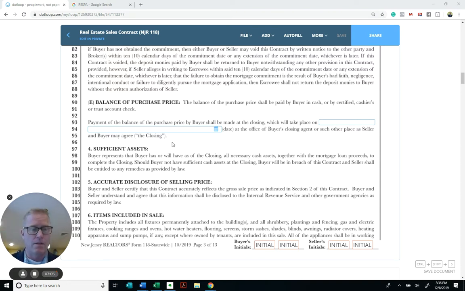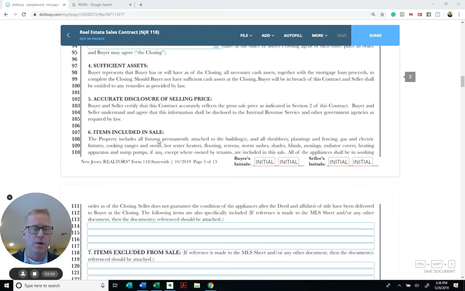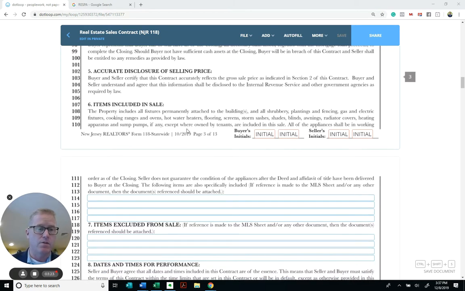All of the other sections that you see here that have no blue boxes are ones that are standard verbiage that are not actually modified. You can have your attorney modify them when you're in attorney review, but the real estate agent will not modify those terms. Anything that's in black is a standard term and sticks until you get to attorney review.